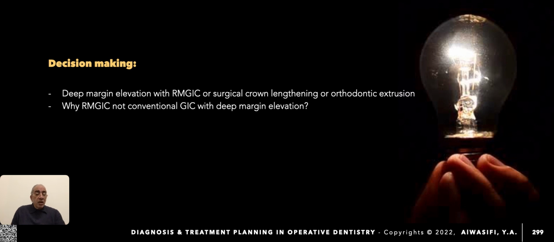That is why you could evaluate what is the cause of this violation. Is it because the tooth is not perfectly erupted? That's why the margins of your restoration is in proper place, but the problem is your tooth is not erupted to the proper level. That's why at this condition the periodontist, or we may prefer orthodontic extrusion, and restore the tooth temporarily until orthodontic extrusion is finished.